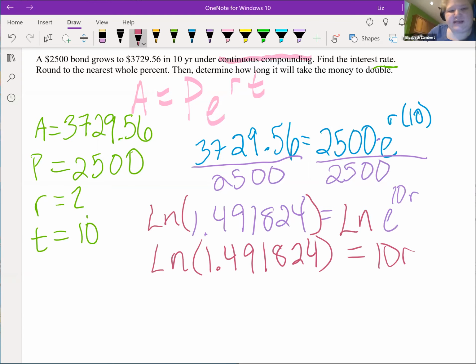All right, so the last step is to get rid of the 10 by dividing by it. So we're going to take the natural log of that ugly answer, hit equals, then divide by 10. I do it that way because I'm used to old calculators. So let's do this. Let's put natural log up. Not what I wanted. That is what I wanted. And then divided by 10. Wait, no. Equals, divided by 10.